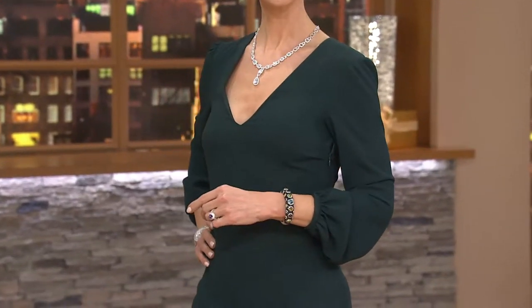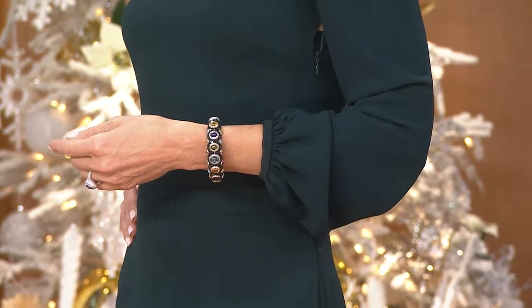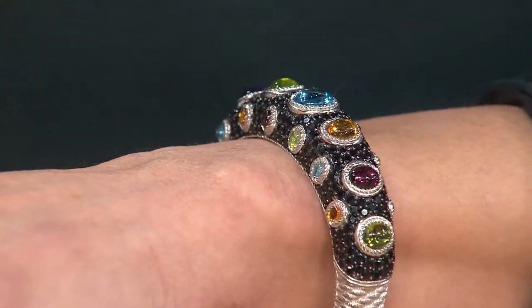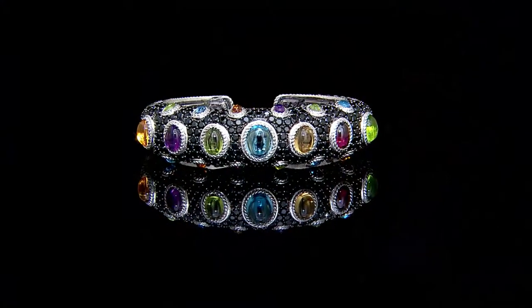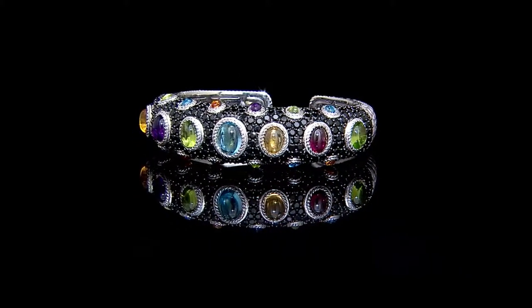This actually sold out in less than three minutes in its debut. We have it back again on six easy payments. We don't do seven easy pay — we have free shipping and handling with this one. This is the final order of the year. Do you want this for the holiday season — reaching across the Thanksgiving table, peeking out of your sweater, or at holiday parties? You make the first payment of $149.50 for any size — small, average, or large — and this comes home to you. We've extended our holiday return policy all the way to the end of January.